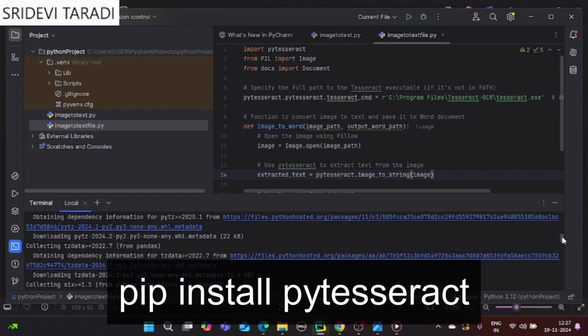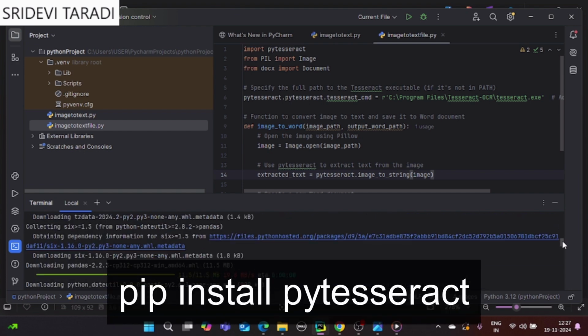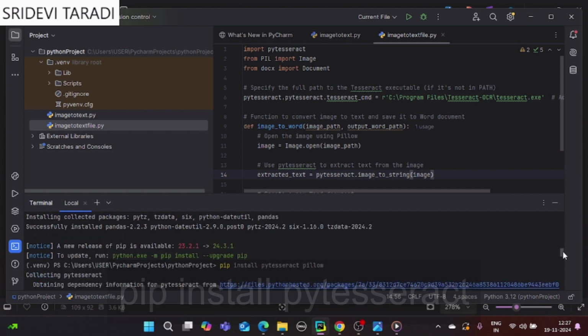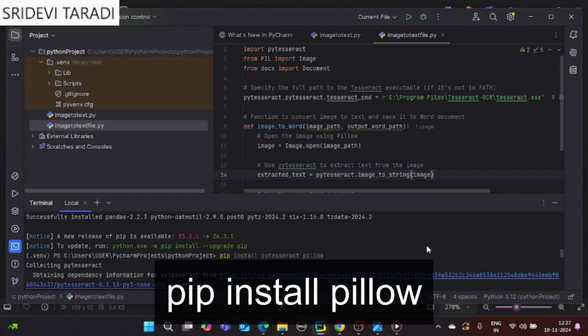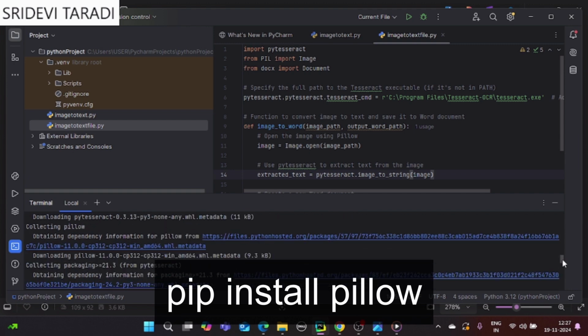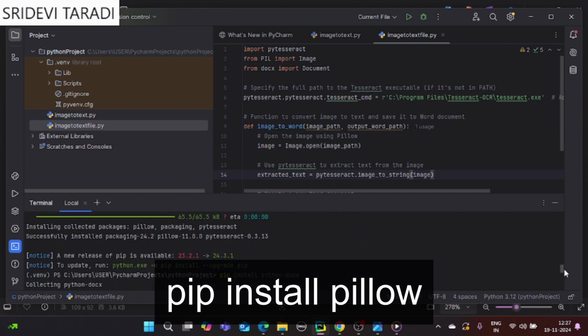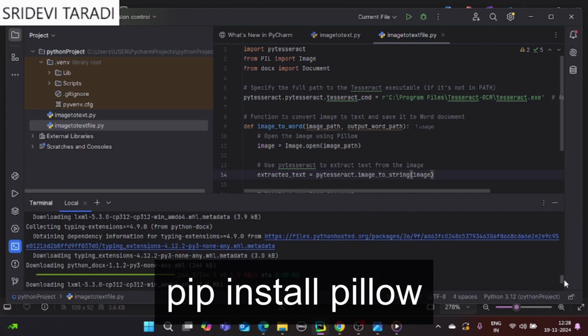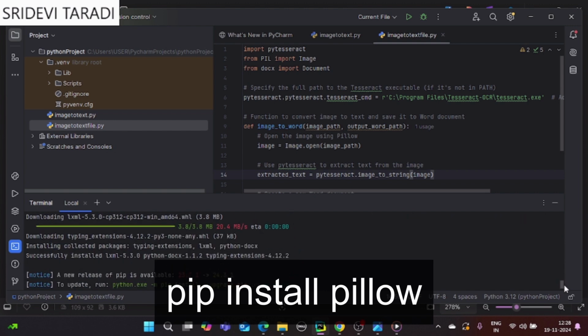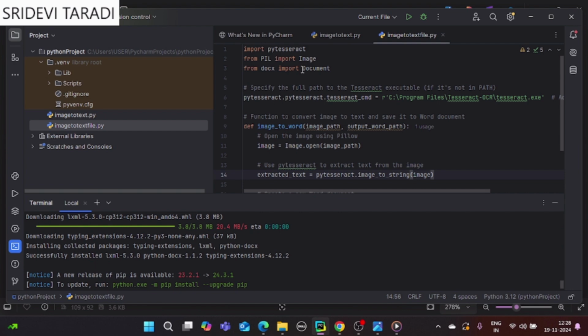So I have to import an image, and then install certain packages which will help me do this optical reading. Hence I am doing pip install Tesseract pillow. Pillow is to read an image, and Tesseract handles the OCR part. We also have to deal with installation of certain packages where I will read the image, and then write it to the document.